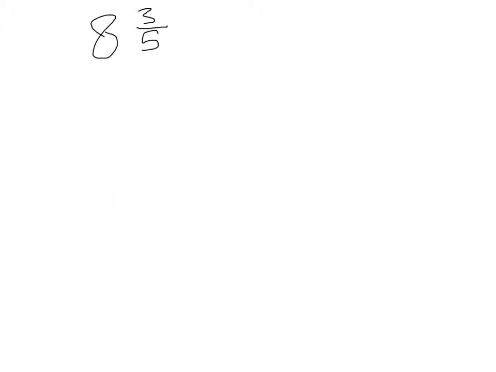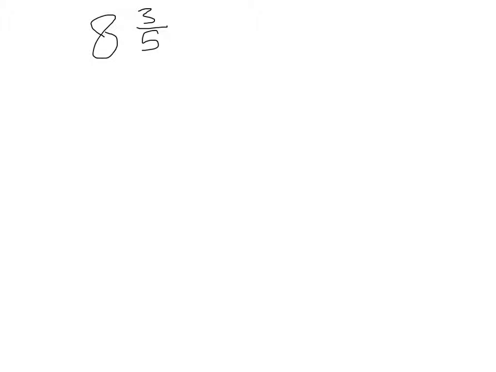Okay, there's a math way to do this as well, because you might not always want to sit there drawing pizzas for every question, especially if you're dealing with a larger mixed number that's hard to draw. So we're going to try this just by calculating. So think about this number. I have 8 as a whole number. That means I have 8 of something, and each one of those 8 has 5 pieces, and all those pieces are still intact because we still have the whole number. So we have 8 items split up into 5 pieces each.